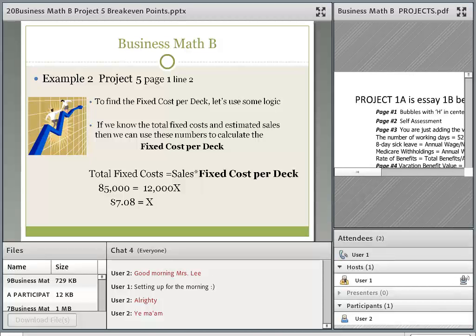Business math, again, is a little bit more holistic and logical. Okay? There's not always a set way to do it. So what you're looking at is what information is already given to us to figure out how you can solve for a specific answer. And we could see in the chart that they gave us the total fixed costs, and we could see they gave us the sales.